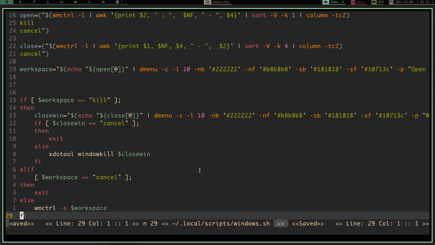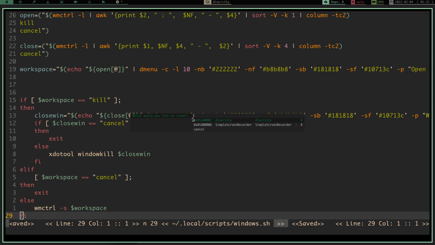So if I do a mod W, launch that menu again, and I scroll down to the kill option and hit enter, now you can see the information is a little bit different on this one. It still gives you the title of the window, and it gives you what workspace it's on, but I also have the window ID number up here. Now I have that window ID number there, and this information is a little more sloppy looking. Well, I guess not sloppy, but there's a lot. It's not as pretty, I guess.